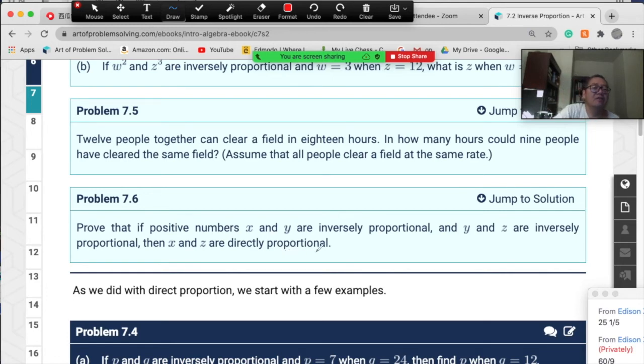Okay, so in American math education, they seldom teach students to do proof problems in middle and high school. This one you need to learn how to do, especially when you go to math competitions, high-level math competitions, like the math Olympiad. In this kind of competition, usually there are a lot of problems that ask you to prove.